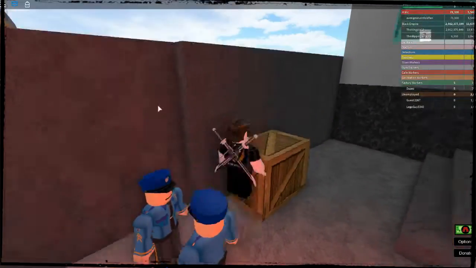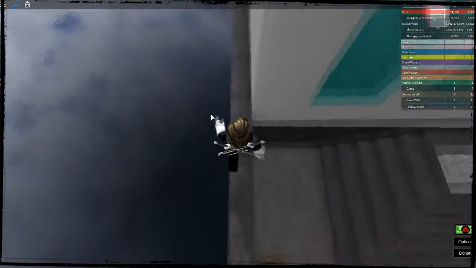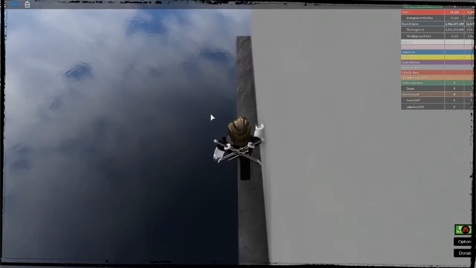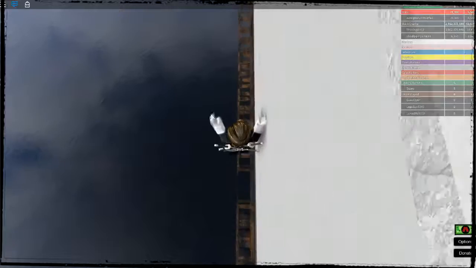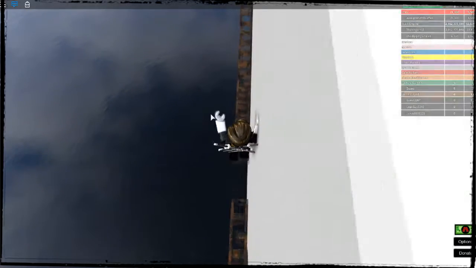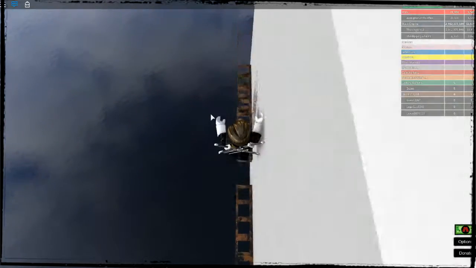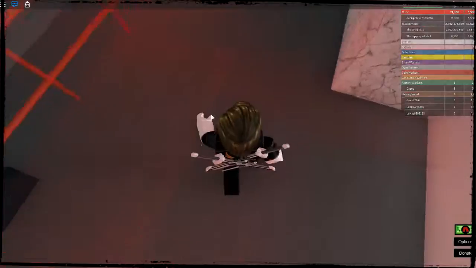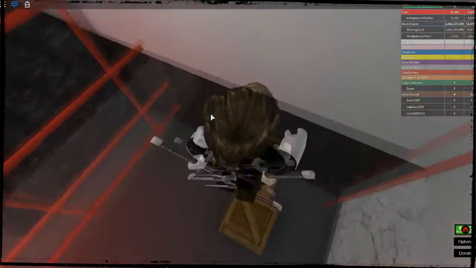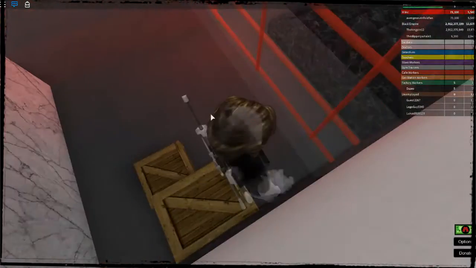Alright. So, this tycoon, it's not really popular now. I don't know why people tend not to play it as much as they did. It used to be one of the top tycoons, like 200, 300 players at one time. Now it's down to 10, unfortunately. I mean, it is a good tycoon, I just think not many people know about it, but it'd be cool if some people actually did start playing it again.